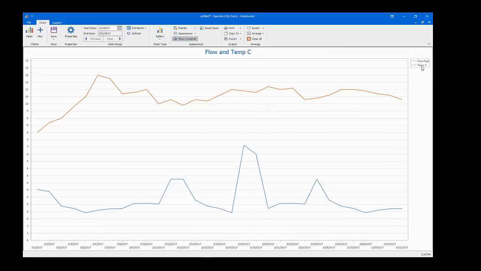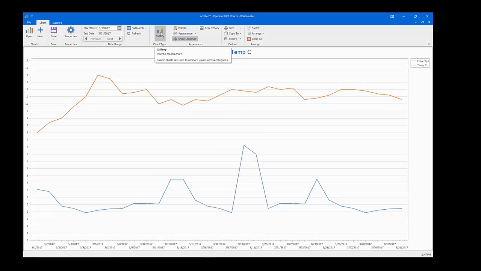So now in your legend, you'll be able to differentiate what the data line is displaying. And the nice thing about that is it will also display whatever you select as your series name in your crosshair. So you'll see we have temperature here in Celsius, and it's going to give us our value as we go along the trend line for data. The same thing for our flow. So all of that's modified inside the properties. Keep in mind, in our last webinar, we will cover that in a lot more detail. So you'll get a lot more information just on charting.